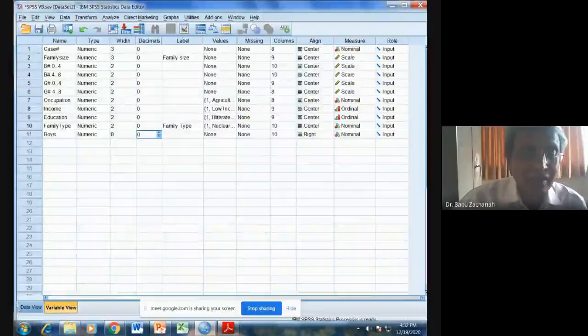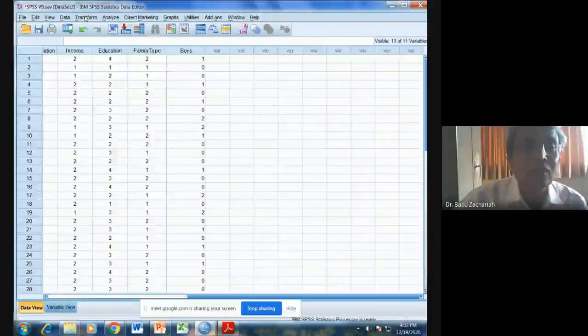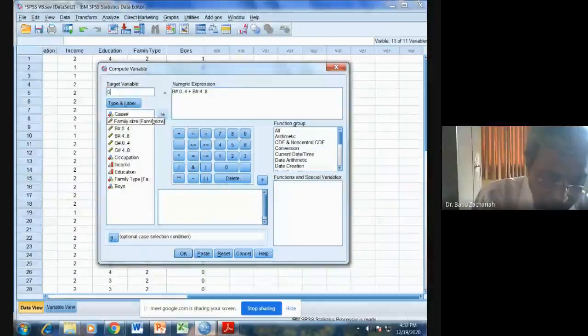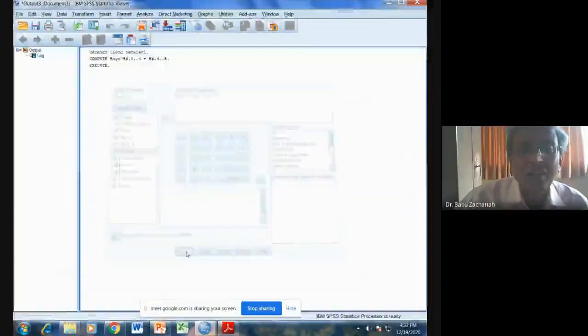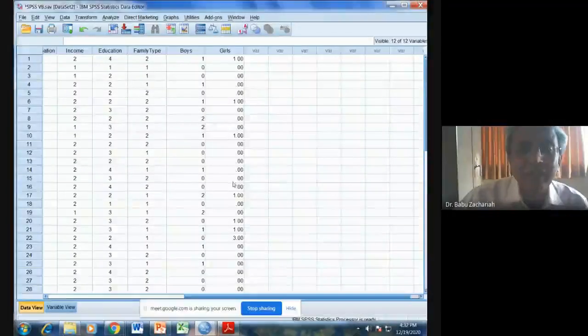Okay. Next, let us come and create girls also. Let us remove this one completely. And girls between 0, 4 plus girls between 4 and 8. So that's also created here.